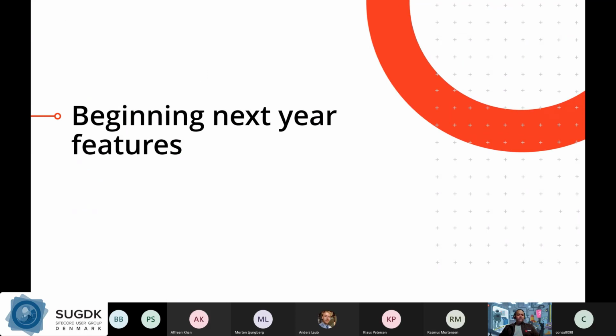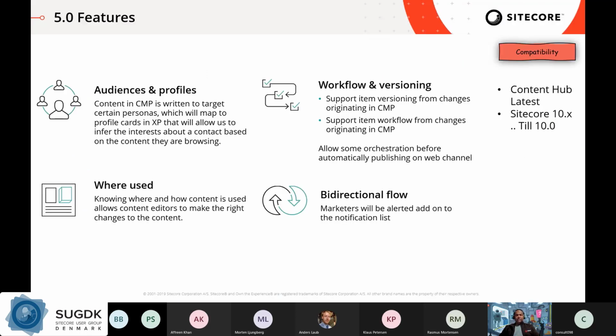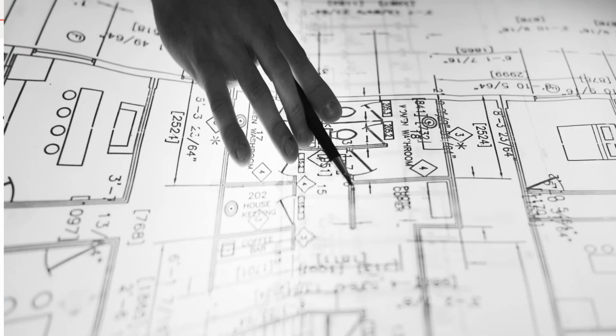And beginning of next year, what is coming next is that we will think of supporting where the content is being used in Content Hub, if we can. Right now it's unidirectional, so the data flows from Content Hub into Sitecore and not the other way. And then other stuff like workflow synchronization, audiences, and analytics data.